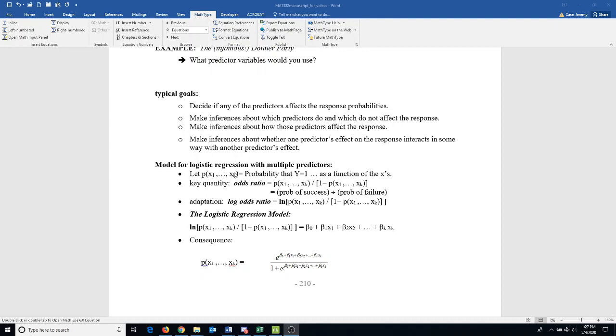So we're just going to take a look at where we set up this probability and said we have k variables, and the probability is 1, that's a success, as a function of those x's. So what's the probability you succeed given those inputs? And so we talked about this, that instead of having the probability, you look at the odds, where you take the probability of success over probability of failure. For example, if you had a probability of success of 0.75, then the failure would be 0.25. So 0.75 over 0.25 would be 3 to 1. You'd have 3 successes for every 1 failure, and that's akin to a 75% probability of success.